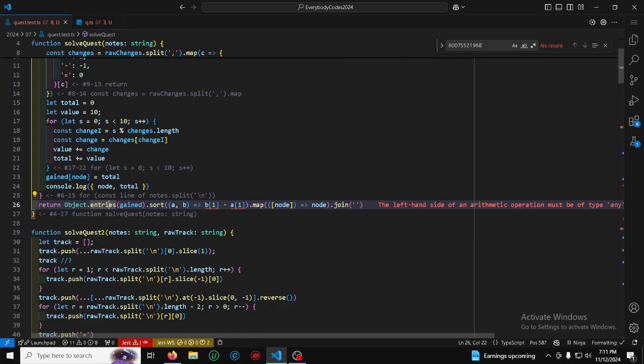We go through the entries, which is an array of tuples, the key and the value. Said tuple is right here, with the key being a string. And I never told TypeScript what the value was, so it's unknown. But we're sorting in a descending order, so that's from highest to lowest. So we grab B minus A, that's how you do highest to lowest. You can think of it as going from B to A, because A to B will be ascending, B to A is a descending order. We do that, then we map over each one, destructure out the node or the key in this entry pair. Just take that and then join the characters together.